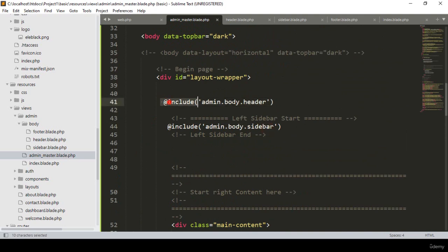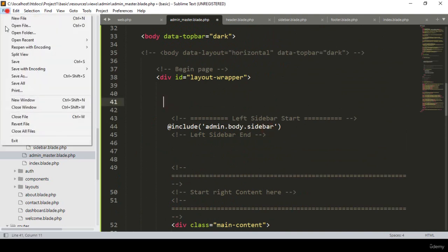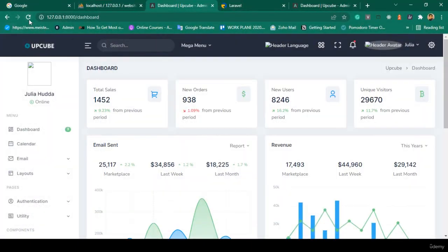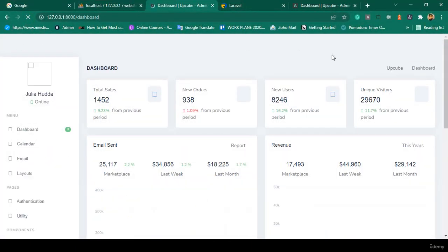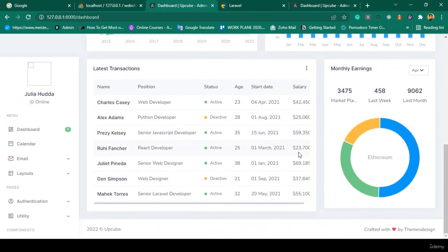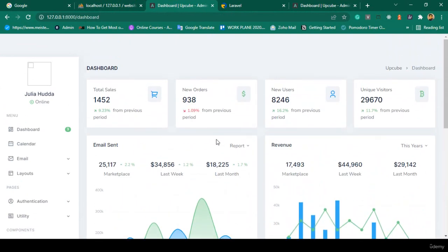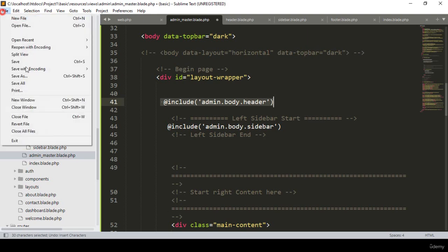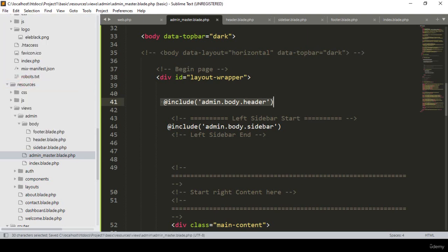header. So if you simply remove it, now if you click save all, now our header should not be displayed. Now if you refresh it, you can see the header is totally gone. Right now that is our sidebar, and that is our main body, and that is our footer part. Okay friend, now I want to again make it as a header. Now click save all. Now that should be displayed.